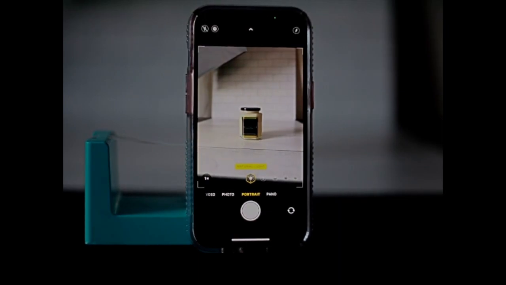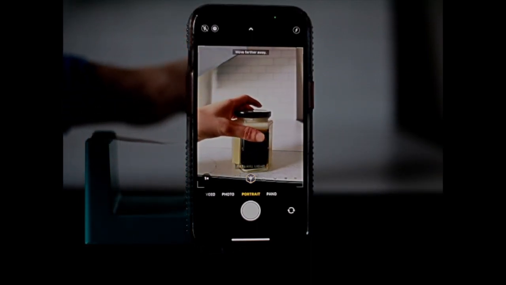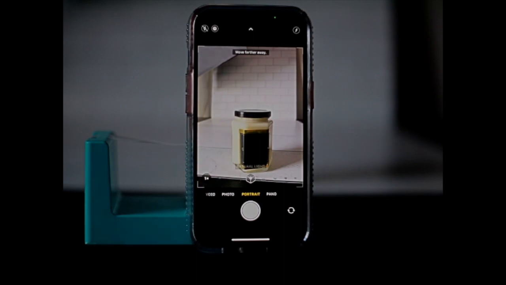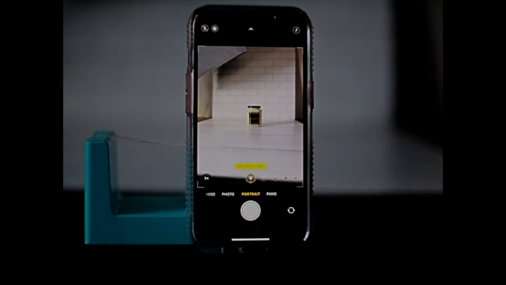So I set up my camera and I have my product lined up. You can kind of tell that the back is very blurry. It's hard because you're taking a video of a camera on a phone. But if I move this closer, you still get that notification that says move farther away, but you still have the blurriness. And if I move this really far away, you can still get blurriness, but you won't see it as close up in the photo.